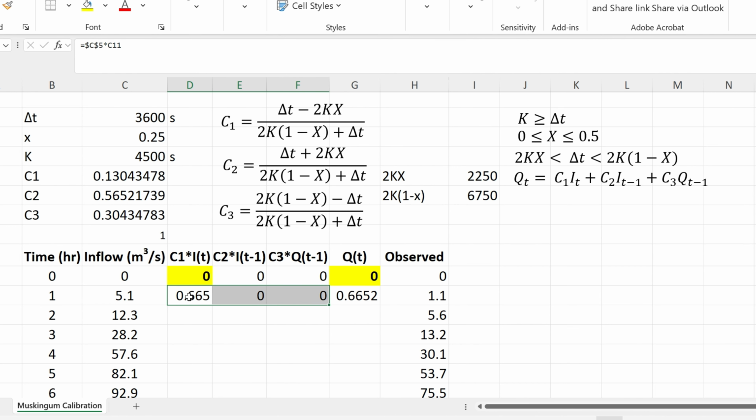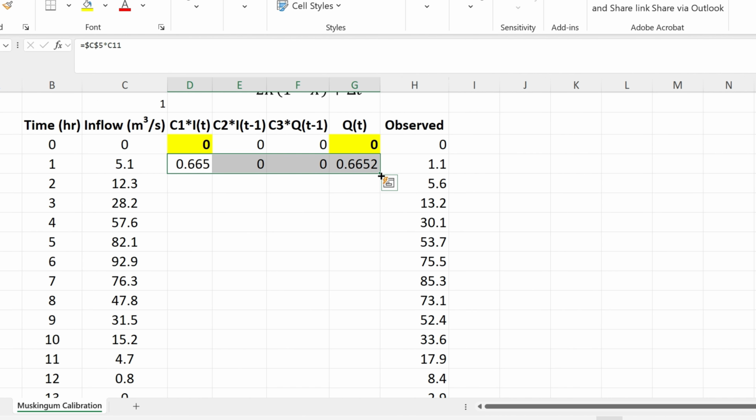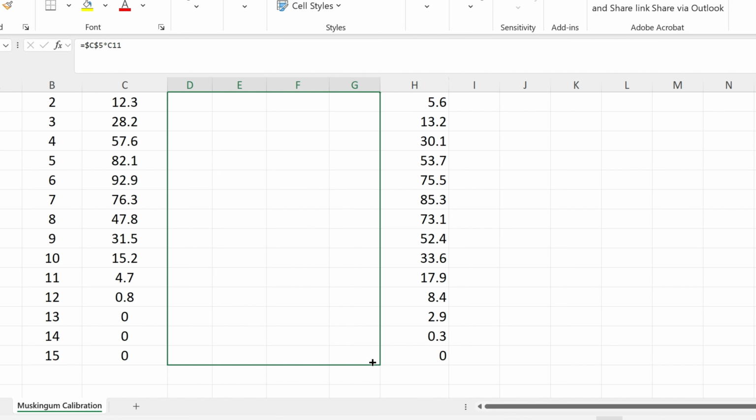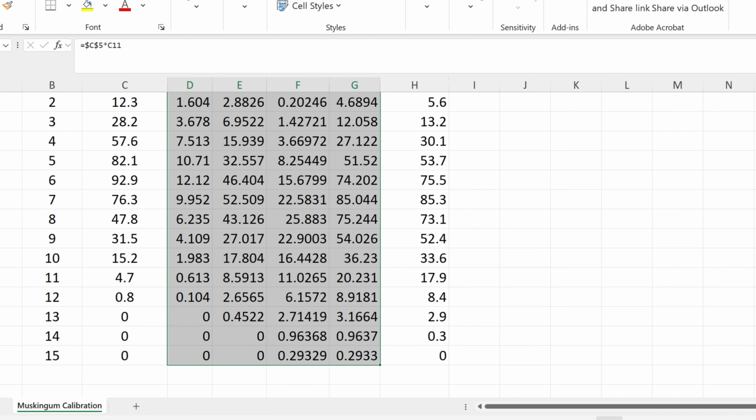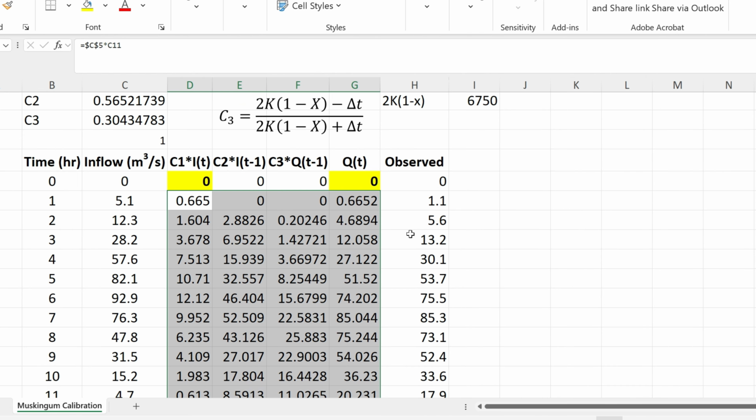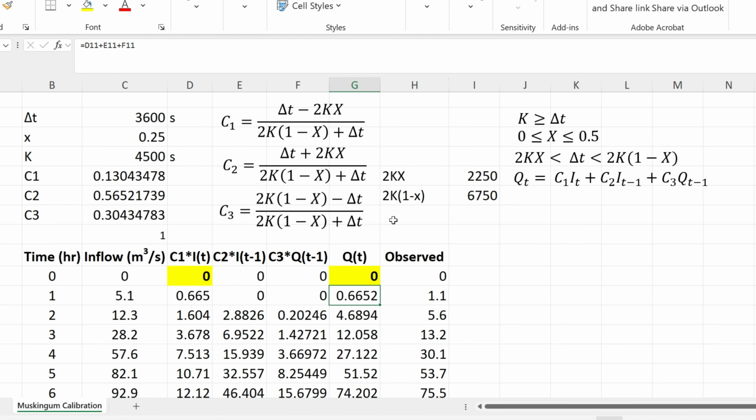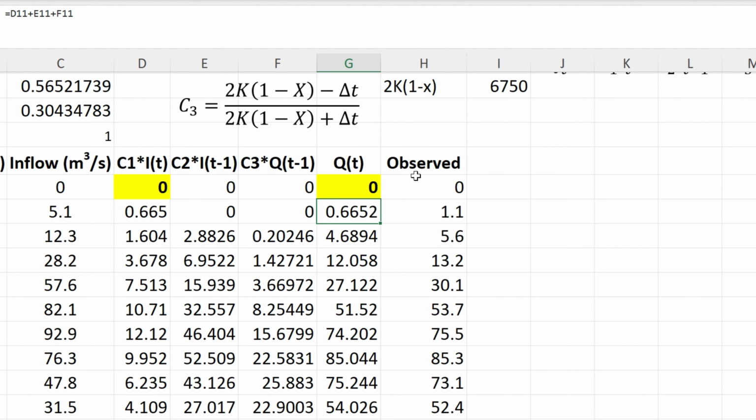So what I need to do is just simply select, and then after that I copy this down all the way for all the time steps up to here, and that's what I get. So these are the estimated values that I've got using the Muskingum equation, but we know that our X and K values are some dummy numbers that I just chose, and they are definitely not correct, because when I compare the estimated values versus the observed values of the outflow or flow at point B, the downstream point, we can see that the numbers are not matching, they're different.